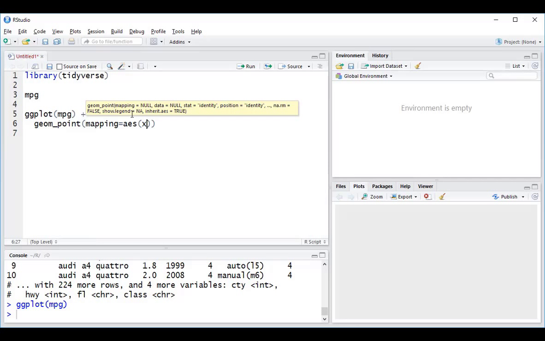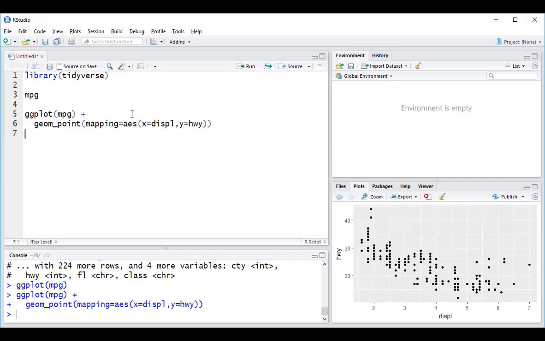So in this case, we're going to set the x-axis equal to displ, which is one of the columns in our dataset. We're going to set the y column to hwy, which is another one of the columns in our dataset. So if I hit Control Enter now, we can see the scatter plot over here.